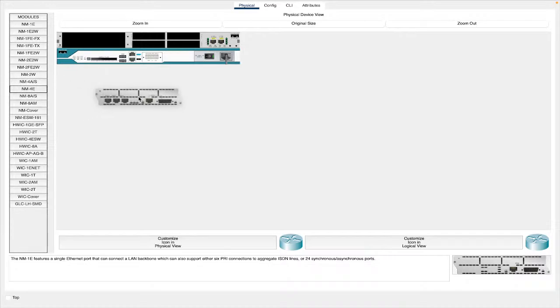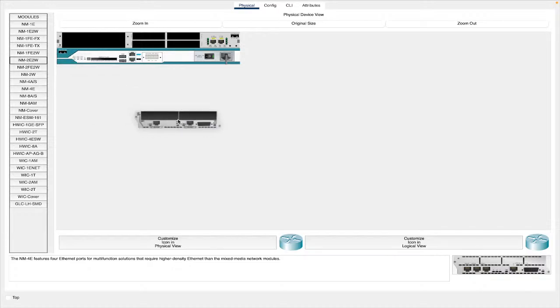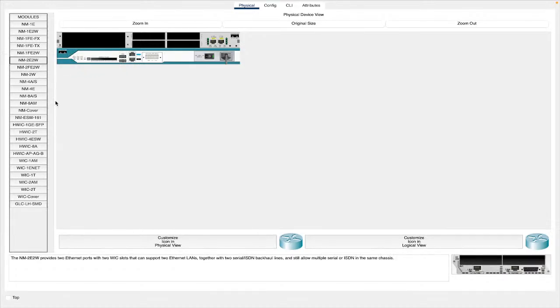Now if I select this, you can see I can just drag and drop here. So overall the router is going to have 6 ports, because this particular module has 4 ports and by default the router has 2 ports. So in overall it's going to have 6 ports. But right now I'm just telling you that you are going to have different variations. This one has 2 ports, so overall the router is going to have 4 ports, but let it be. Right now I can go into the CLI.